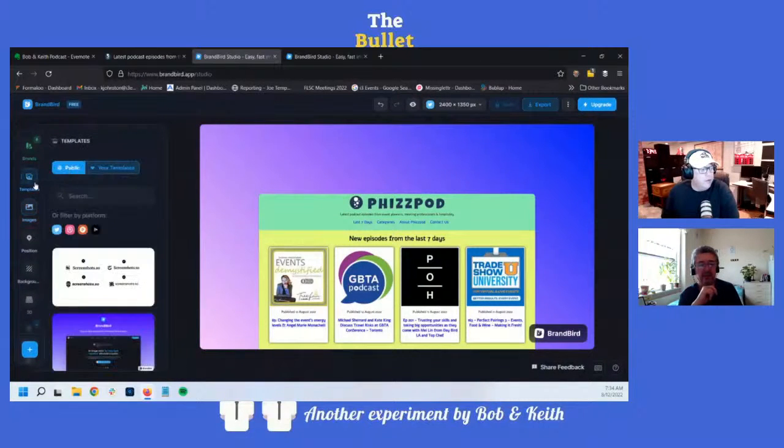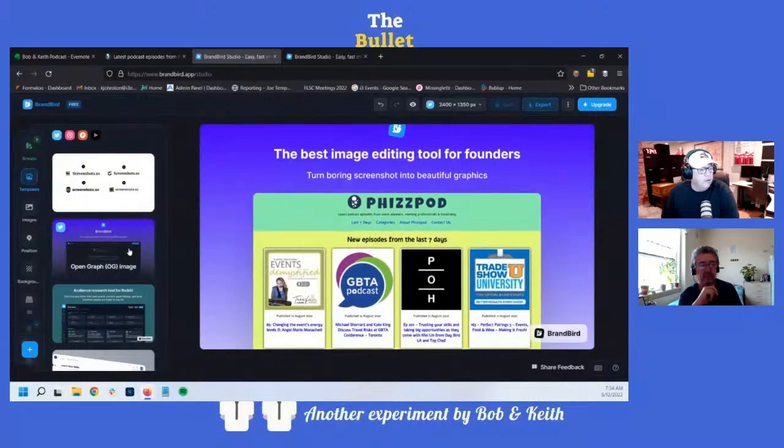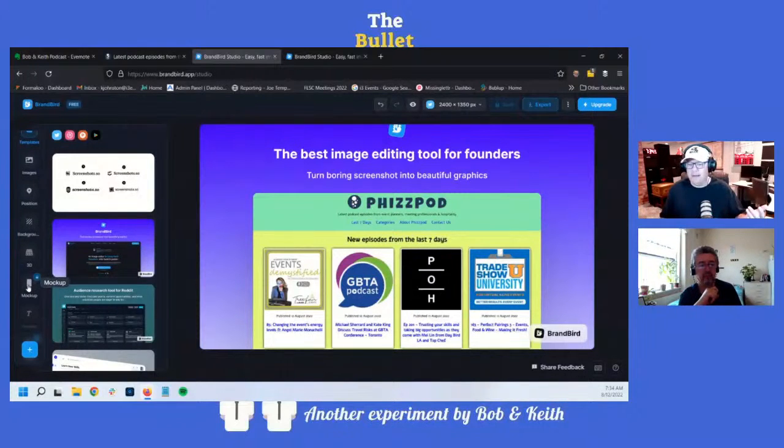Then you can do things like they have templates over here on the side. So I can do that, right? Now I can start making adjustments to the image. And this is all with the free version. I'm not paying for this. There are things you can do, like if you wanted to do a website mock-up, then you're going to pay. Hence the little lock symbol on those particular features. So that's the paid version, teasing you with what you could do.